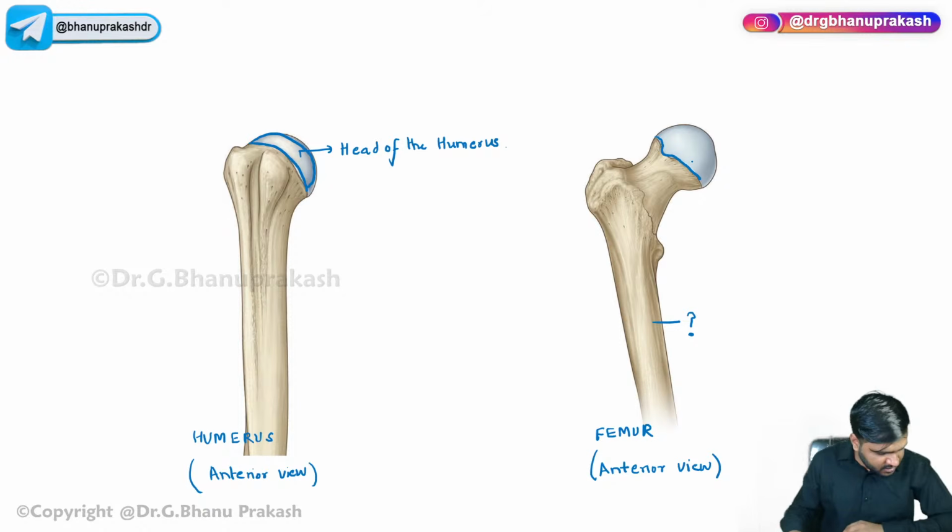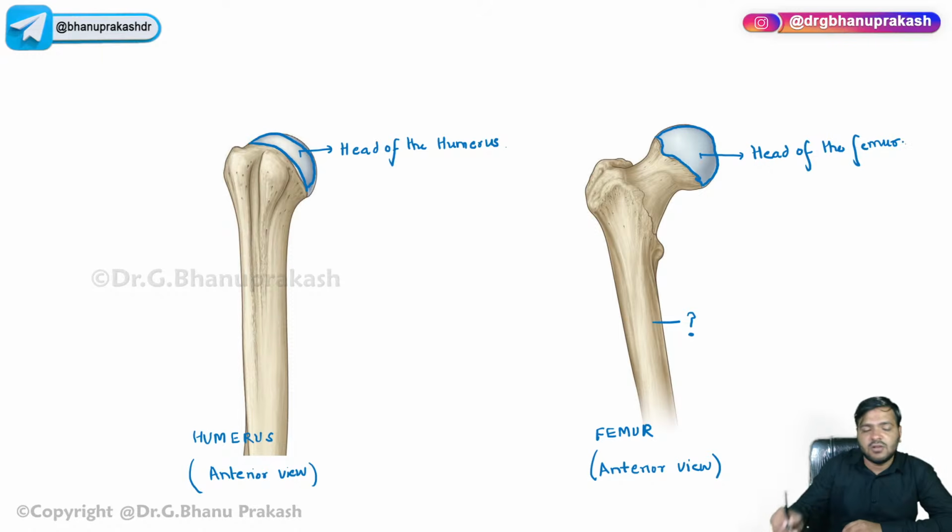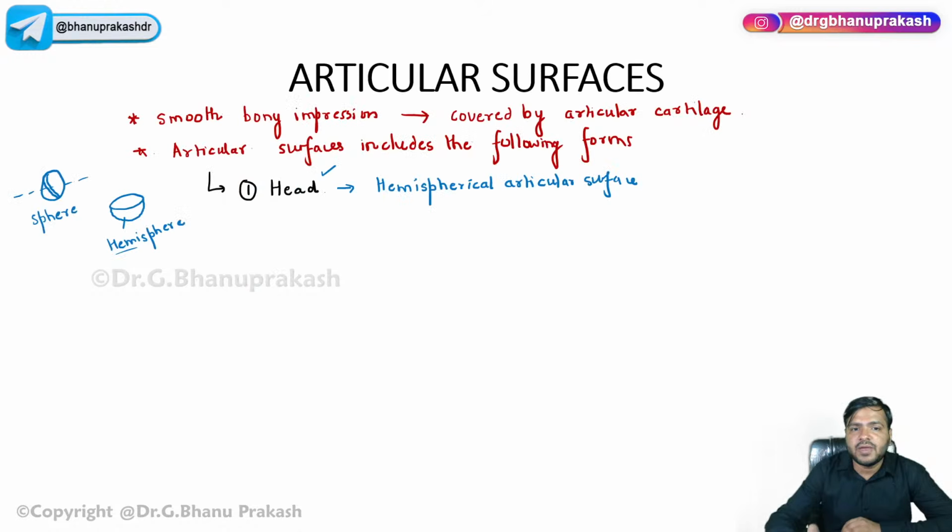This is half shaped. Yes, Samuel, yes. Hina Passer, very good. Amina, beta, this is the femur bone, and you can see this hemispherical structure. This is called the head of the femur. The femur is the longest bone, right? So this is the femur, head of the femur. Now, I hope the head is clear.